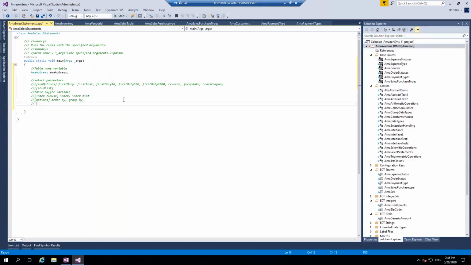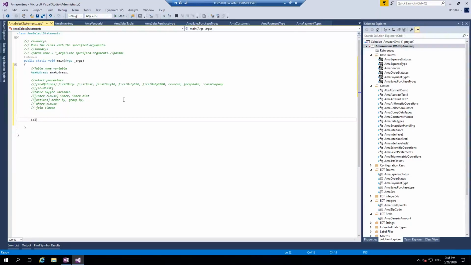And then we will define the where clause at this position. After options, we will define the where clause. We will write whatever conditions we need. And then here comes the join clause. If you want to do multiple joins, we will use the join clause here. We will write a very simple query and then we will check.